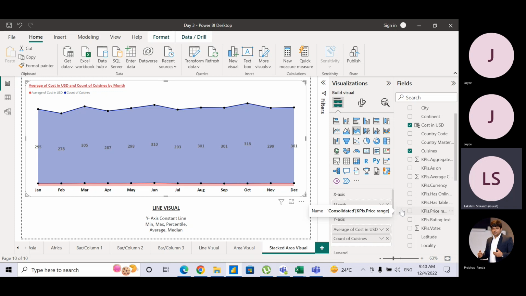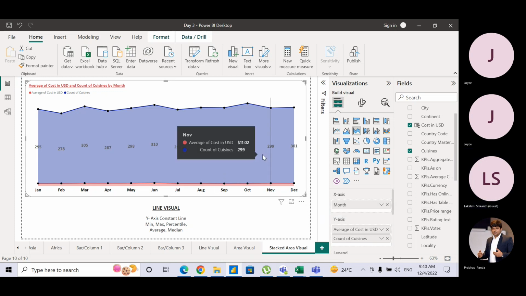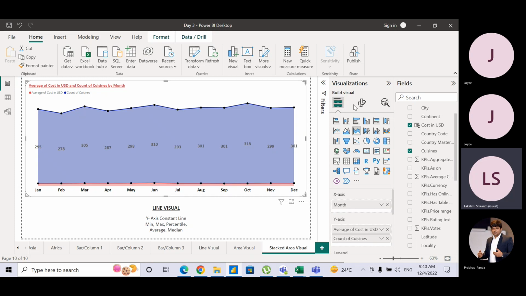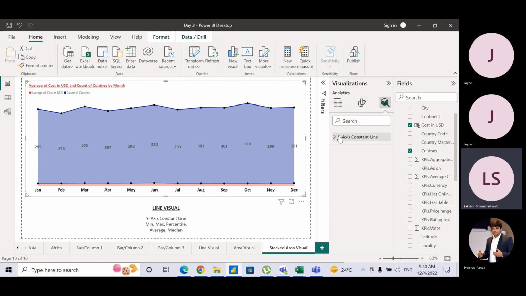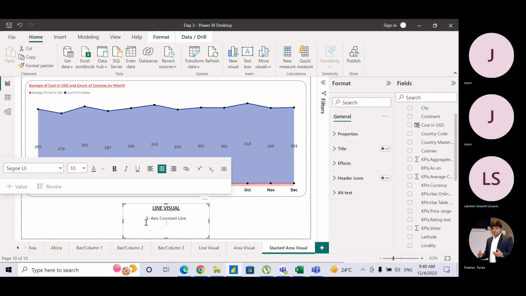So this is the stacked area visual. And again, on the analysis side, you will see only the y-axis constant line. You will not see any other analysis lines here. So I'm just going to put the y-axis constant line, and I would say stacked area visual.